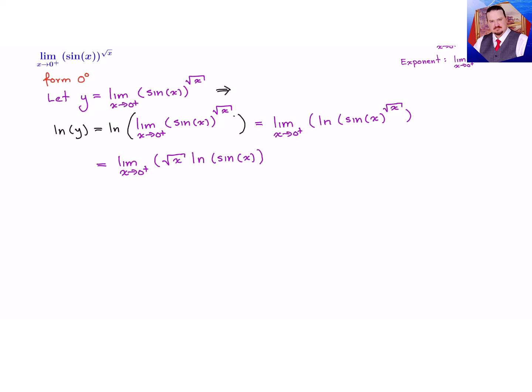Now what do we have to do here? Well, let's look at what we've got. Here, this piece is going to negative infinity. Remember, sine x is going to 0 because x is going to 0. And remember your graph of the natural log. As x goes to 0 from the right, the natural log goes to minus infinity. And so this piece is going to 0. So you have 0 times infinity form, which is fine.